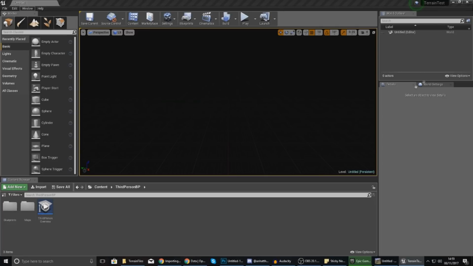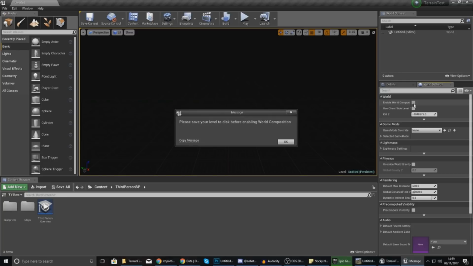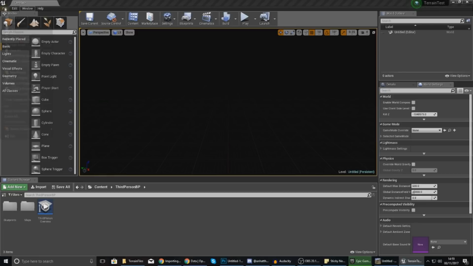Now you need to do a couple of things before you can do this. Open up your world settings from the Windows panel, and then within here just enable your world composition, which is going to allow for a tiled project. And sometimes it's going to ask you, please save your level to disk before enabling this.